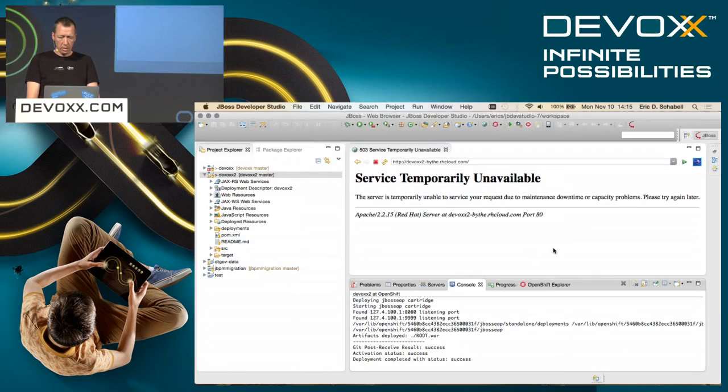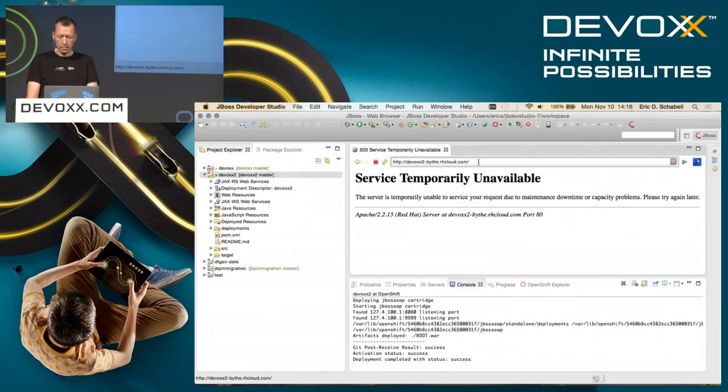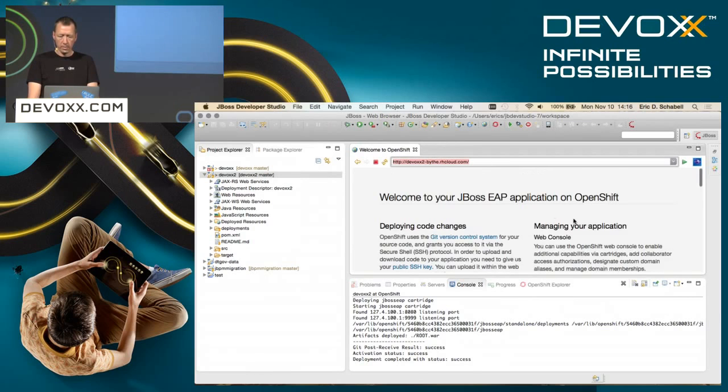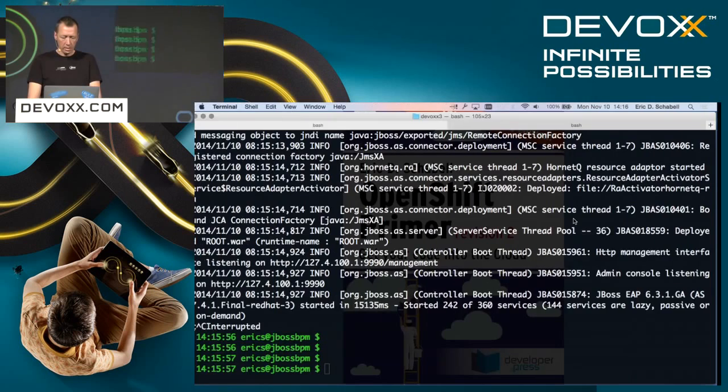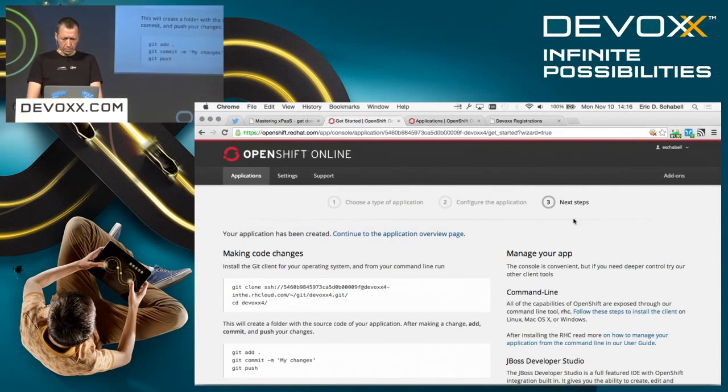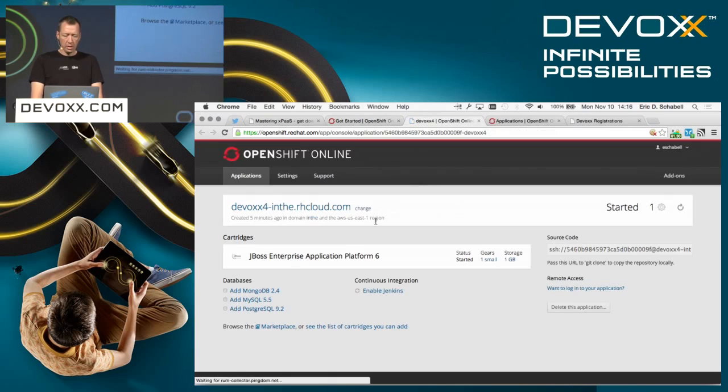So we'll go back over here, take a look. It should start up. There you go. Welcome to your thing. So here you see the one we created here. We can continue on into the page. This is the overview I was talking about. There's the cartridges you can go to. We can delete it if we want to. We can restart the application.